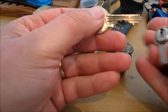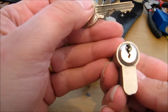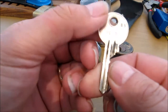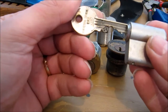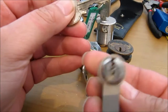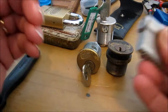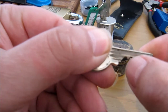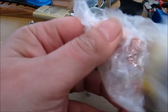Right. This has a wicked keyway in it, whatever it is. The key, universal security. Looks a bit like a Gigi, doesn't it? Wicked bitting, wicked keyway and wicked bitting. Deep two at the back, 1, 2, 3, not so deep at the front. That would be quite hard to pick out of the packet, I think.